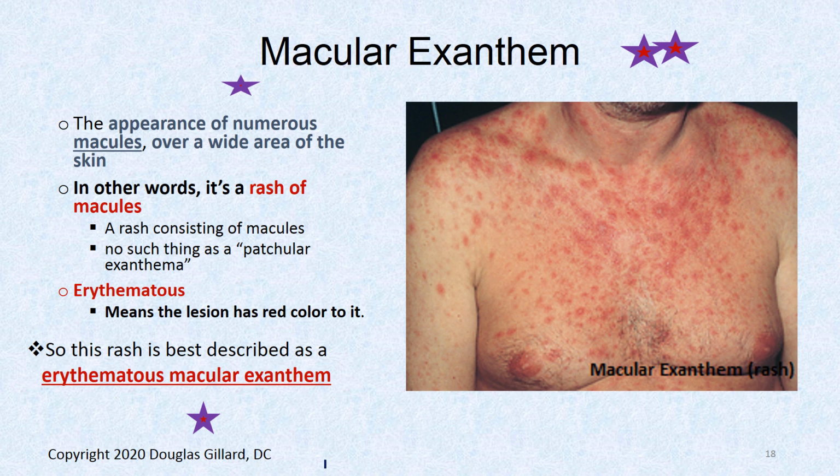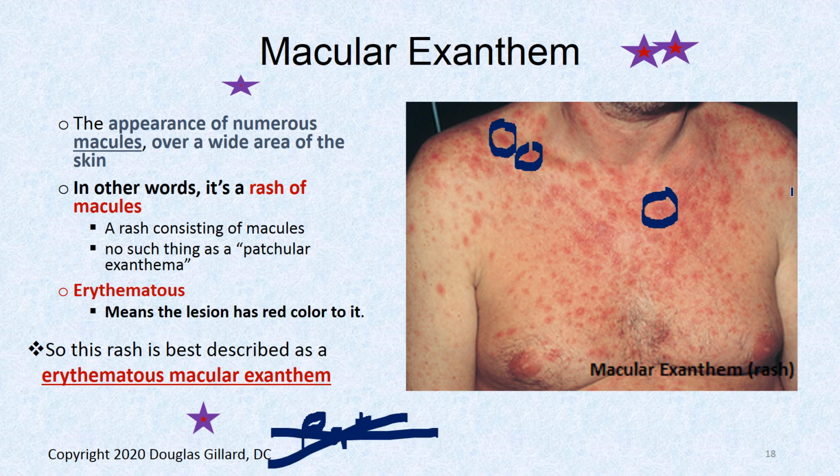Here is where a lot of the authors don't like the word patch, because there are actually some patches here. That's probably a patch, right? That might be a patch, bigger than a AAA battery, bigger than 10 millimeters. And there is no such thing as a papular exanthem. It doesn't exist. That's why they don't like the word patch. So even if you see some patches, you would still call this a macular exanthem.